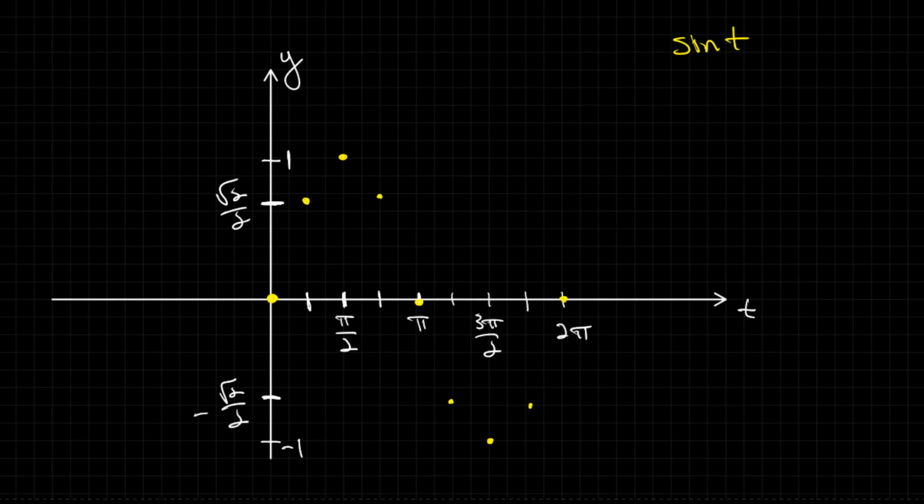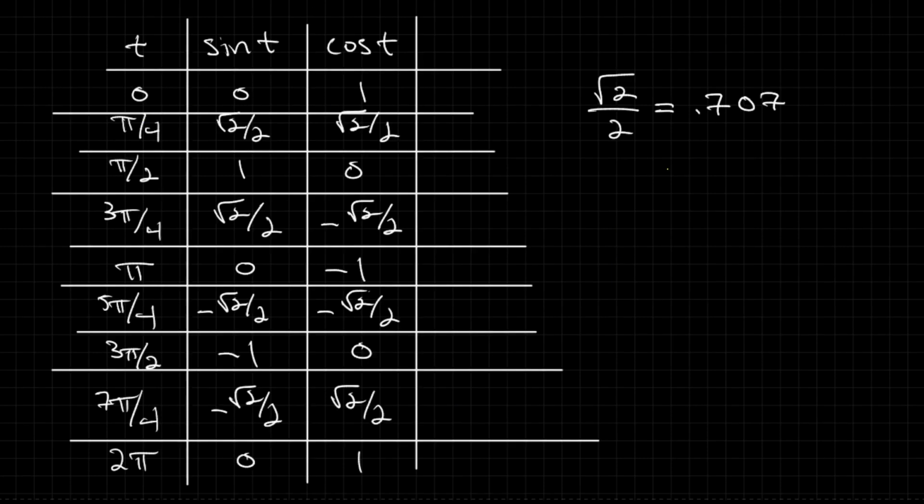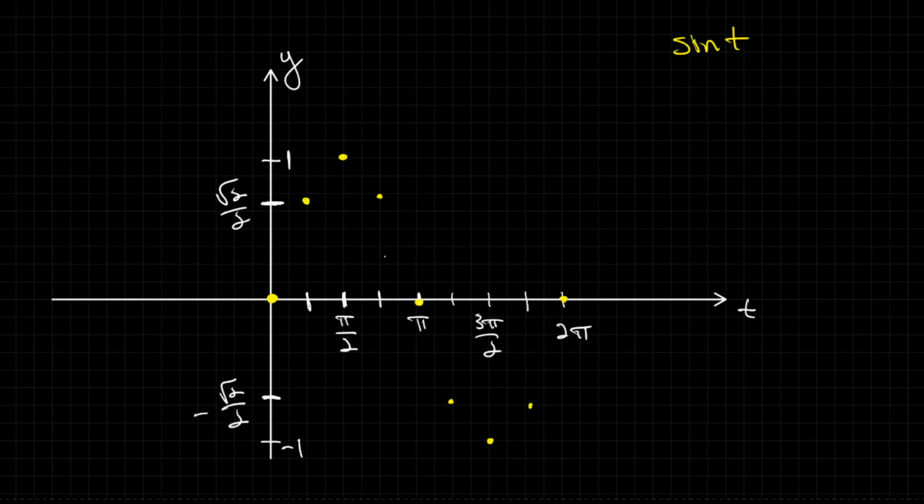And of course, you can actually sketch more points if you include things like pi over 3 and pi over 6 in your table, and the angles in the other quadrants will have reference angles equal to pi over 3 and pi over 6, but it's not necessary to get a sketch. And as you can see, I'm already pressed for room when I'm listing this table here, so I just won't include those. But if you look in the book again, you can see a, let's say, more detailed picture. So then I'll go ahead and connect these, and we'll get the trigonometric graph sine of t, or a sketch of it at least.